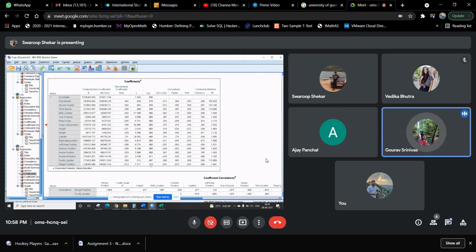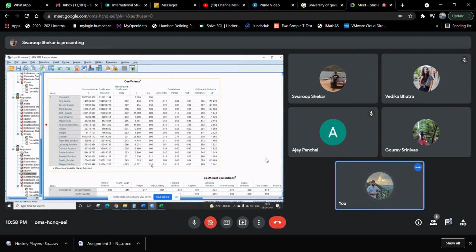Yeah, I meant to say we can say that the month of the year that they were born in really doesn't matter on the salary part of it. That doesn't weigh much on the salary. We cannot determine based on that value. But what I feel is, since we have all four quarters' results with us, even though it's not significant, we should not be considering those values in terms of salary.